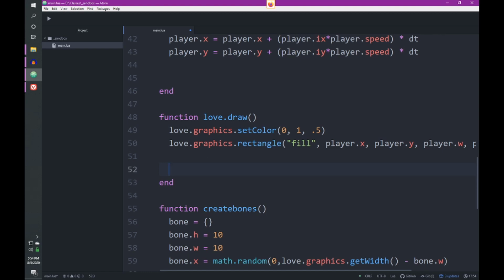So the way that we're going to draw our bones to the screen is using what's called a loop, right?